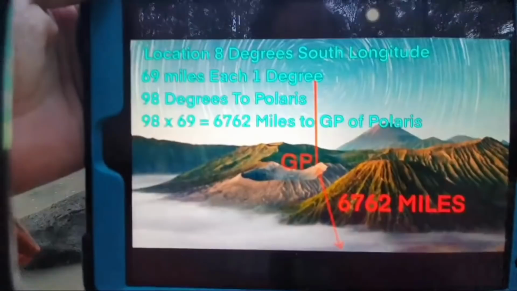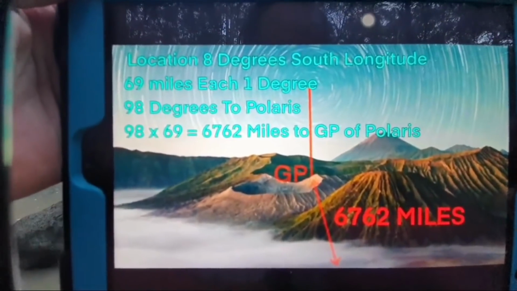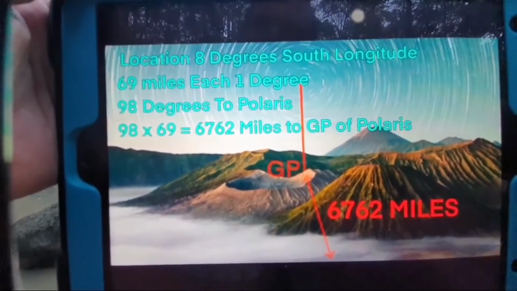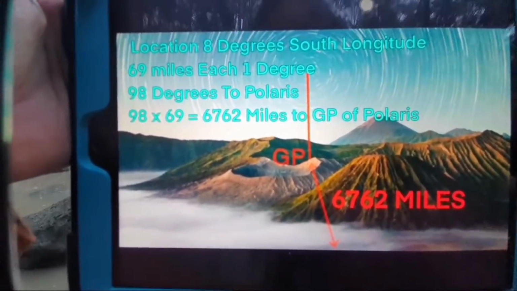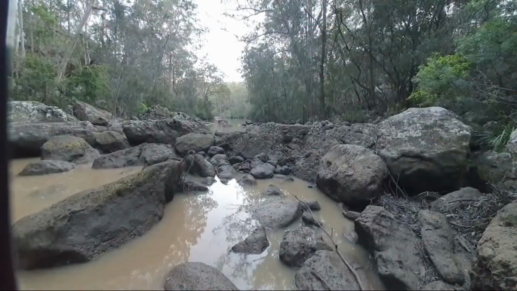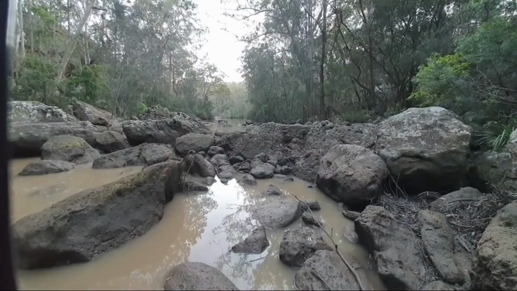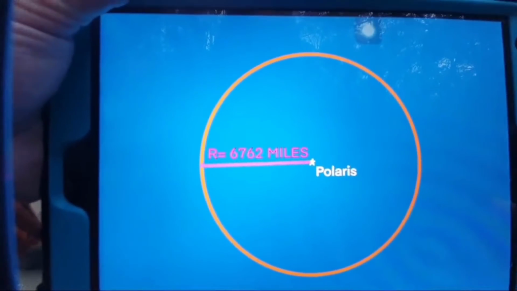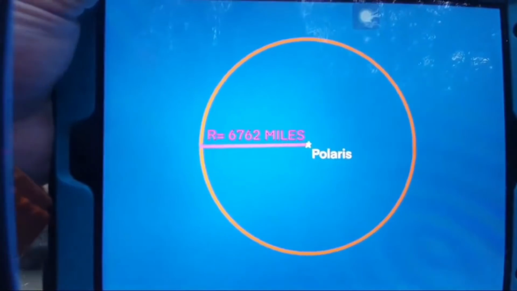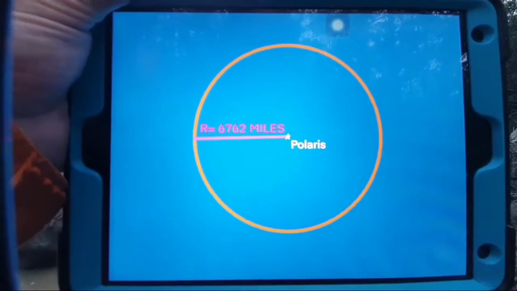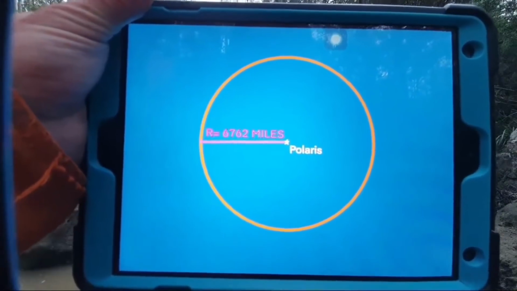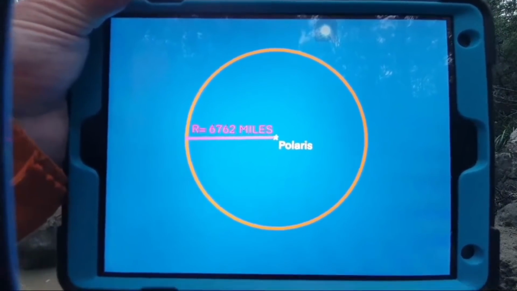Polaris being visible 8 degrees south of the equator, 98 degrees from the observer point to Polaris, does not work on a globe. They have to think that they're on a curved surface. So let's just put this area of equal altitude up. So we've got the radius, the flat radius, not to a presupposed spherical Earth, because their radius only goes to 3959 miles, which is nowhere near this.